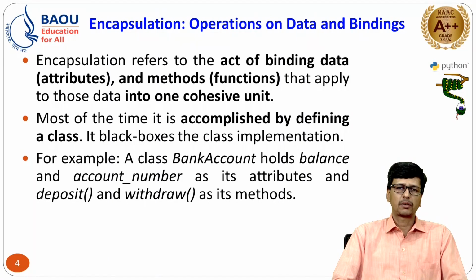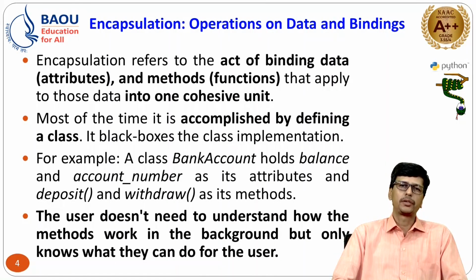Whenever the class is implemented in your program or any application, then the background mechanism or running mechanism, how they behave, can be hidden from the user. The user doesn't have to worry about how this is implemented; the only thing required is which kind of data he or she would like to receive from the program. The user doesn't need to understand how the methods work in the background, but they only know what the program can do for the user.